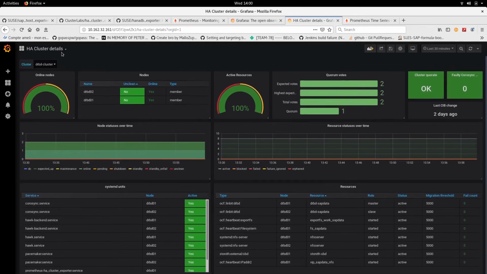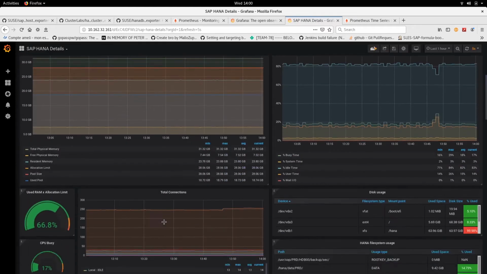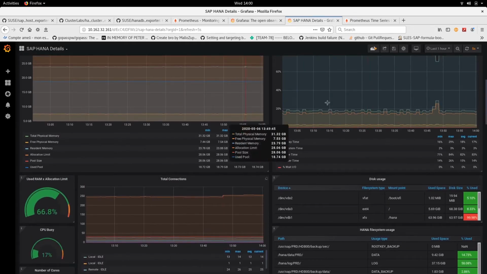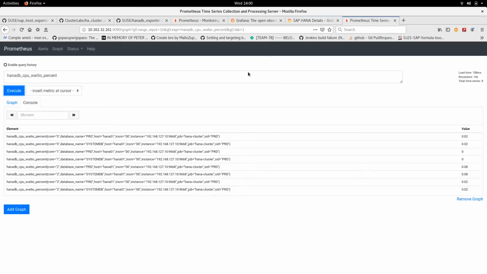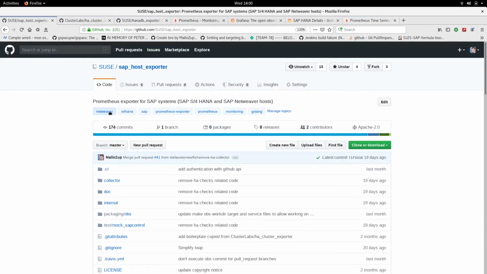So here's, for example, the HA dashboard. We have several dashboards, but we will talk about this later on. All these dashboards are based on the metrics we get from Prometheus, and the Prometheus server scrapes all these metrics from the single components which you install close to the service or component you want to monitor.